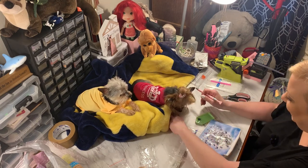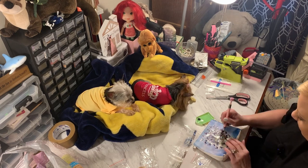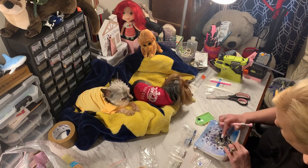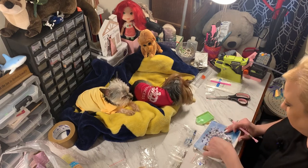No, don't eat that. It's like really hard to do these, but there we go. I just probably put them on with my hand. Oh, this is so cute. I can't help it, sorry. I'm overly excited about this one because it's so cute.